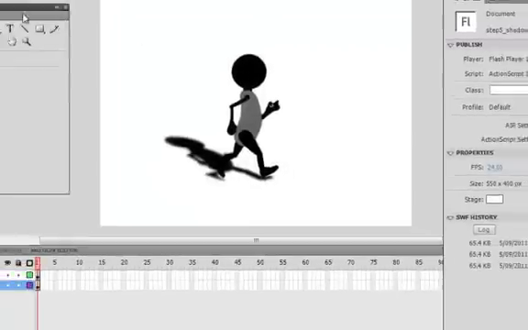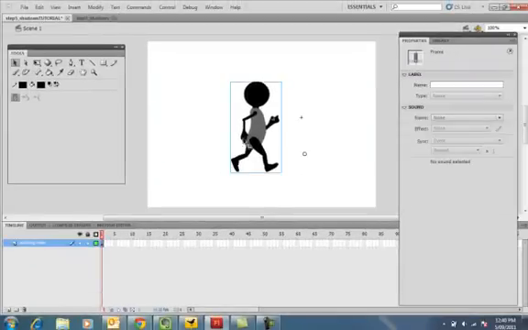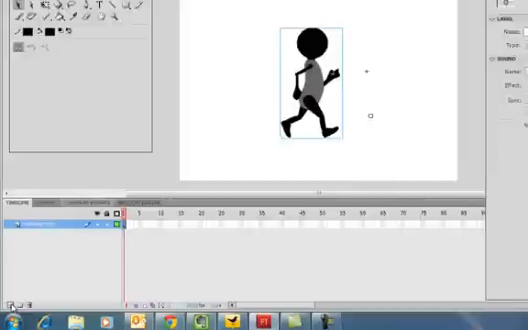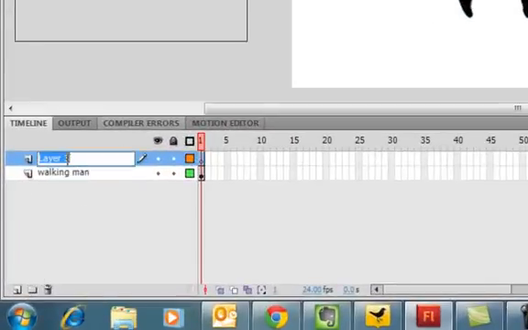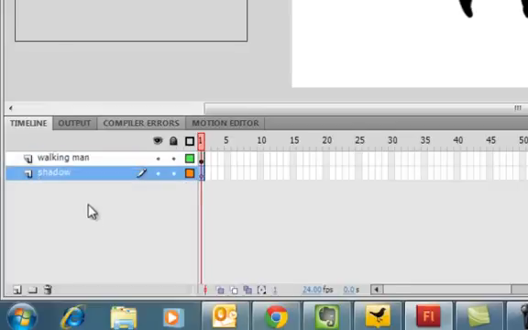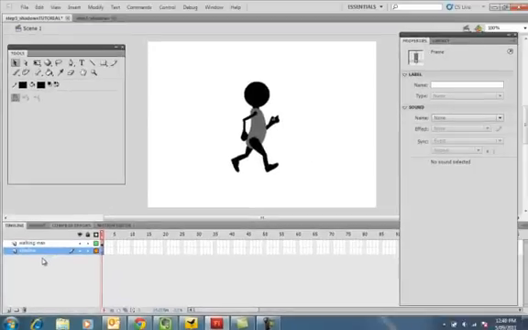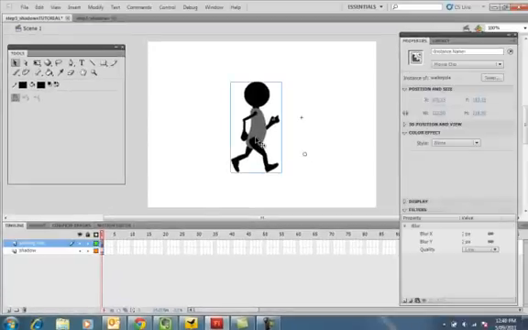So in this case, I'll head back to the beginning. And it begins with a simple movie clip. In this case, I have a character that's been dragged into the main stage, or in this case, the walking man layer. And we're going to start a brand new layer and call this one Shadow. At the moment, it's got nothing in it, but we'll apply that to it and move that to our background. And what we'll do is we'll duplicate this movie clip.